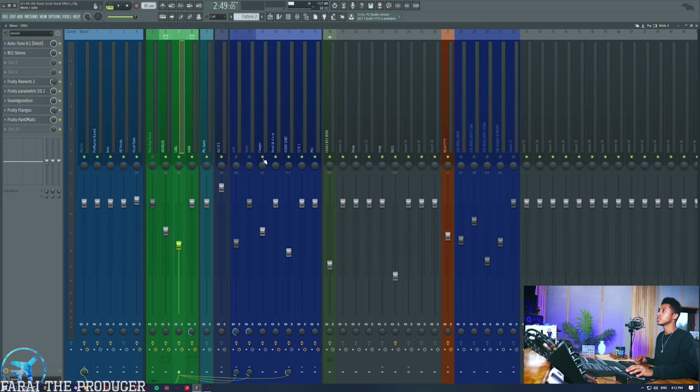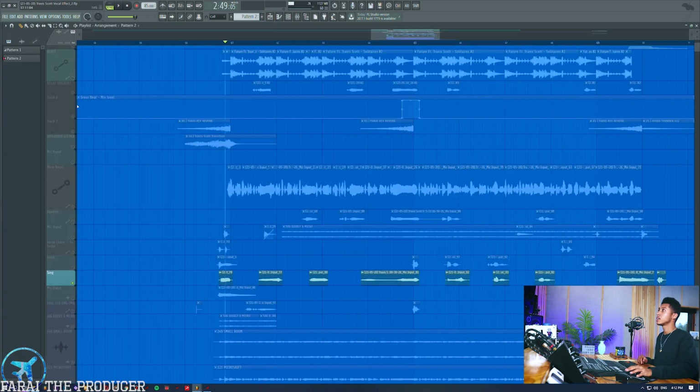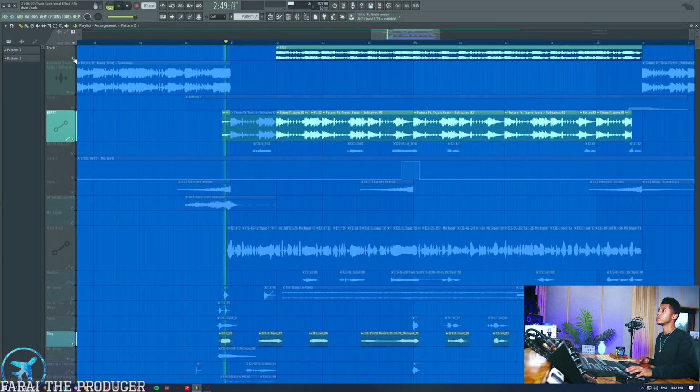If I was to obviously just disable these again, it's cool, but it's really kind of thin, you know what I mean? Once we add a bit of reverb for increased length and then a little bit of delay, suddenly it sounds like the sound is hitting the walls and it sounds more natural. So with the beat, I'll play that for you so you can hear.